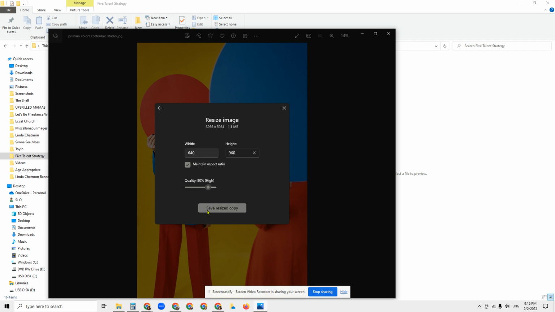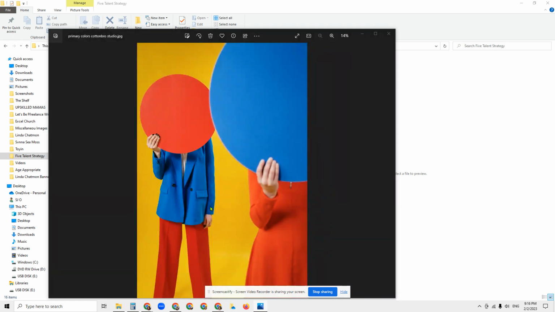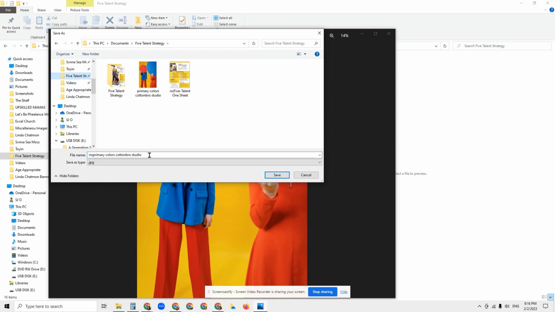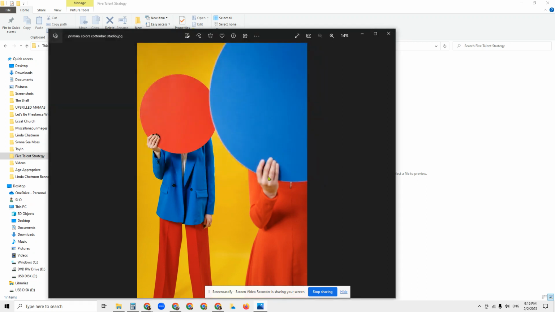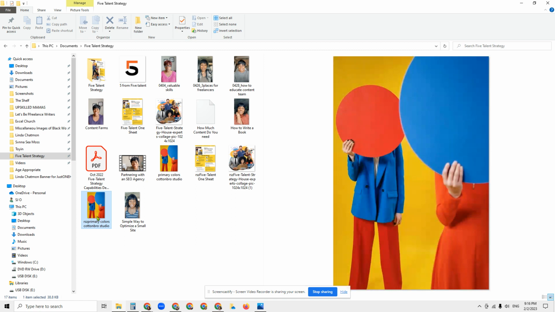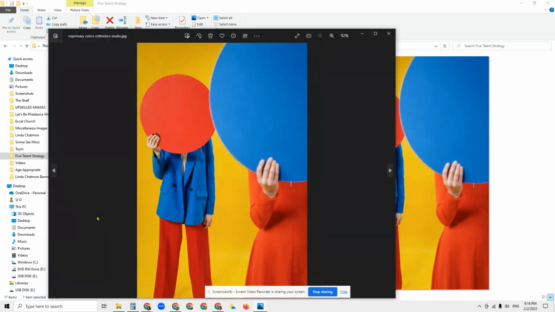Perfect. And save. The quality is high. I'm going to save the resized copy, and then we're just going to look at the size of this image once it saves, just to make sure that everything is okay. So here's the second one. It is now 38 kilobytes, right? Perfect. That is the perfect size for a website. You can see that the quality of the image hasn't diminished that much. You're probably not going to have it on the website being that big, but this is really a good way to do it.